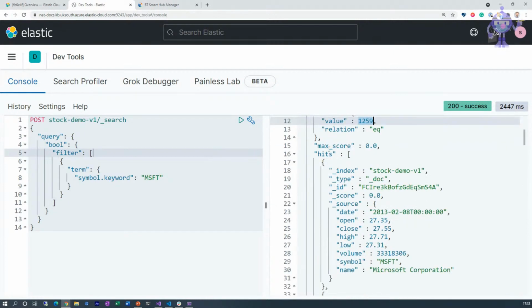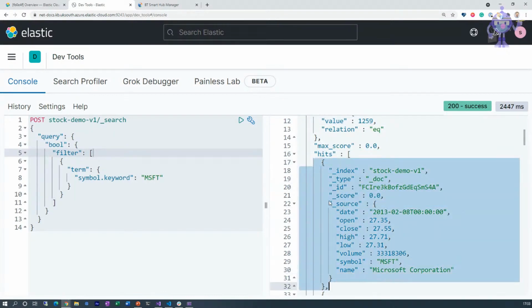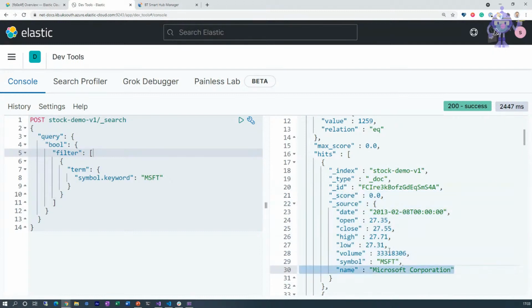index here. And what we get back is an array of hits. So this is one document representation. The source is the JSON payload of the thing that we actually sent in through that bulk request. So this is just one document representing one day trading for Microsoft with the high, low, and close values and things like that. We get this unique ID for the document created for us. You can provide an ID if you want to.